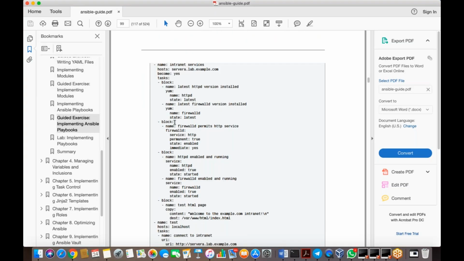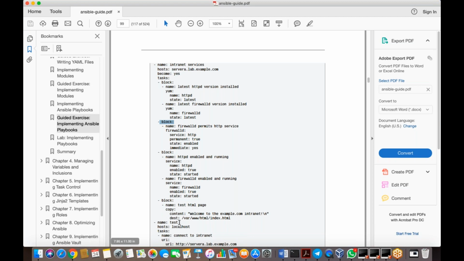So basically they mention block here, but you must be sure where you're writing it. I think we need to move some spaces over here. Name started from here, it is the same line, same column. You can see all the tasks are in the same one. Only this one is not.